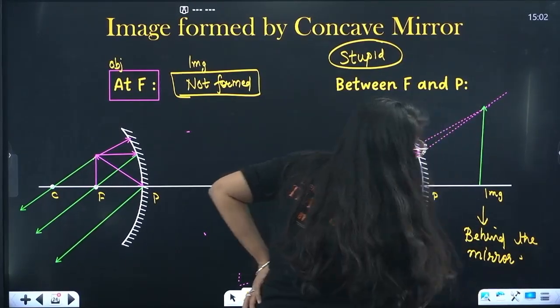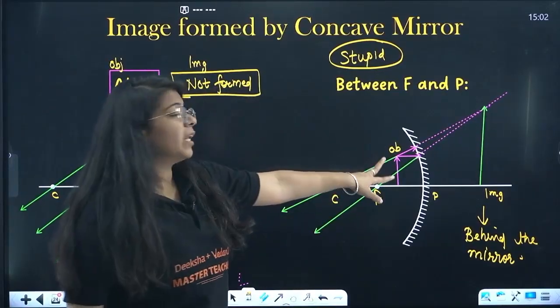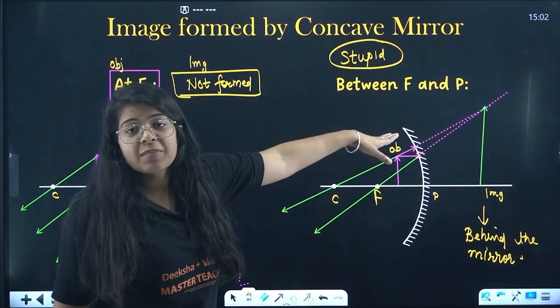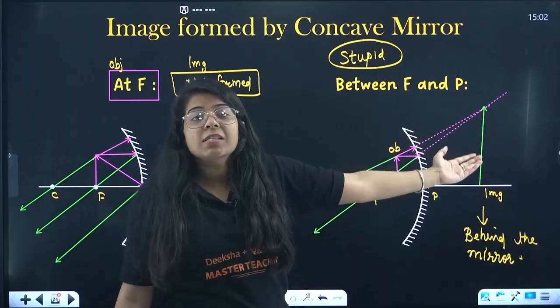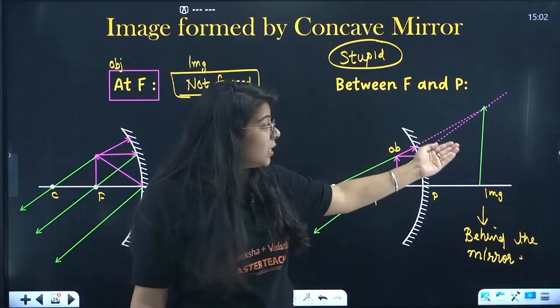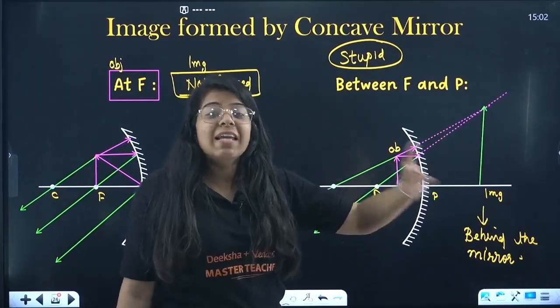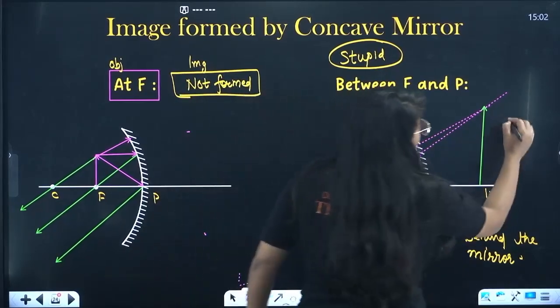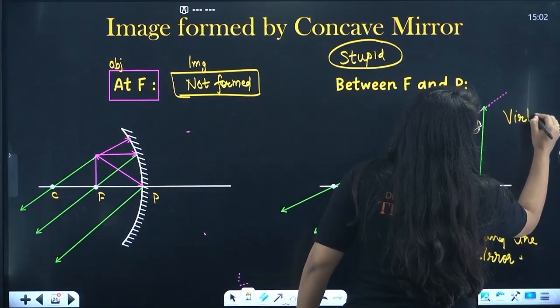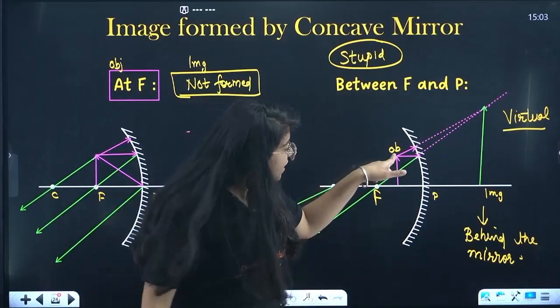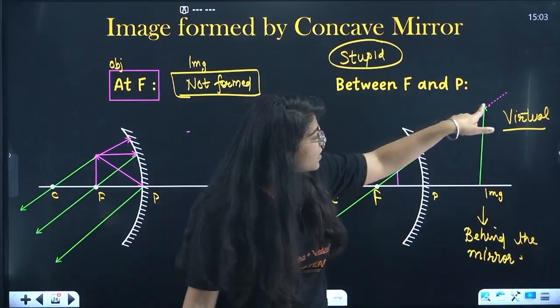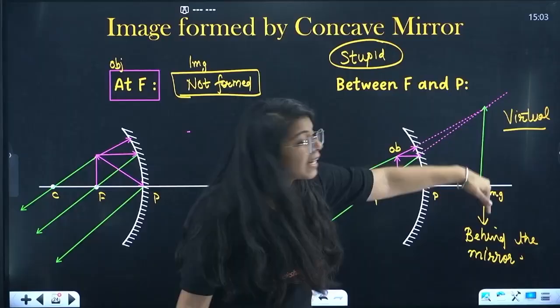Okay, done. And now you tell me, are the real rays forming the image? No, they are not. What are these? This is a virtual word. So what are these? These are virtual rays. The image will be virtual. And you see, from the top of this arrow, these rays are meeting on this head. So it is an erect image.